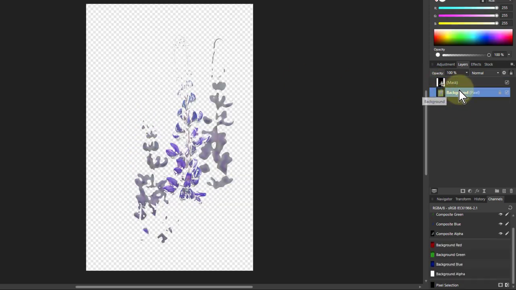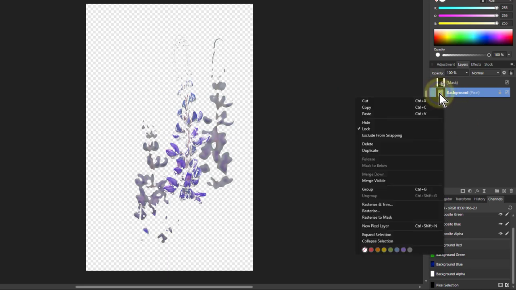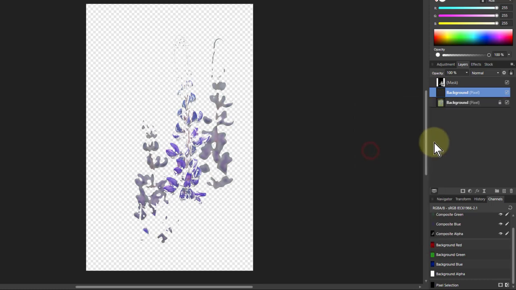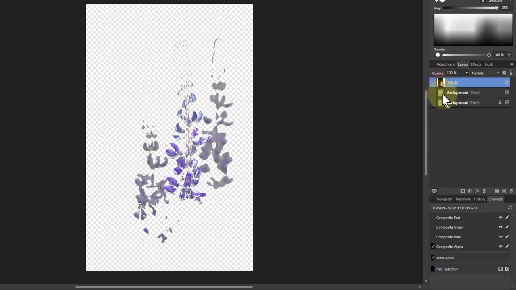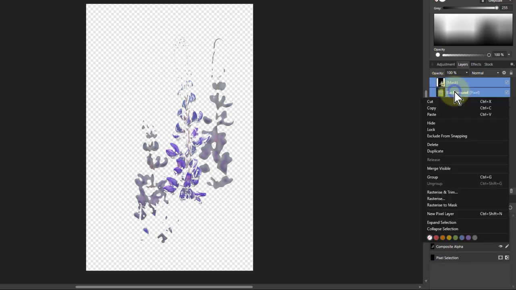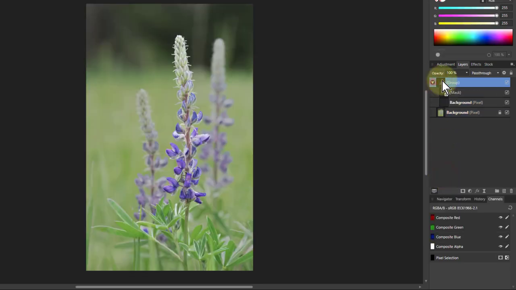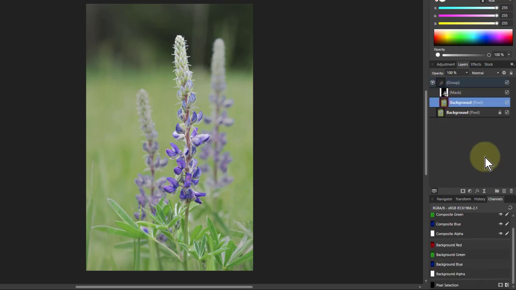Now I want to get another layer to do that. So I'm going to go to the background layer, right click on that and say duplicate, and I've got two layers. But I want to bring this mask in with this one here. So I shift click on the bottom one, right click there and turn that into a group. So those are grouped together, so it's not poking the hole all the way through. The mask will do that unless they're in a group. And then I want to get some saturation up on that.